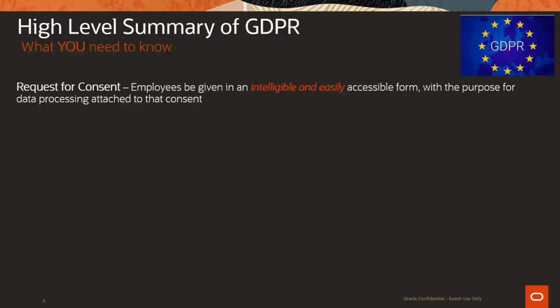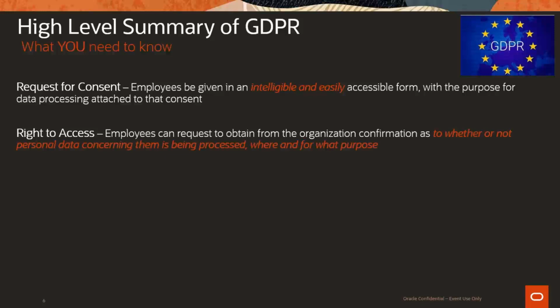So they provide you a very detailed list of who's collecting it and who they're selling your information to. Also part of GDPR is the right to access. So employees can obtain from your organization who's getting the information. You can have to tell them if you're sending it to a third-party benefits provider. If you're collecting it for a third-party payroll, the employees have the right to ask who's getting your information.